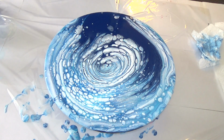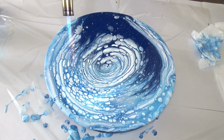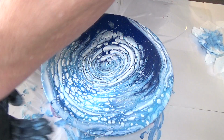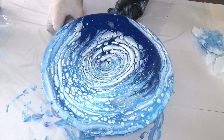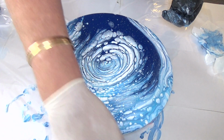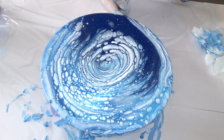So I'm going to give it another torch. A lot of white spots, little cells came up. Alright guys, I think I'm happy with that, and I'll bring you in for a close-up. Don't forget guys to scrape your bottoms.